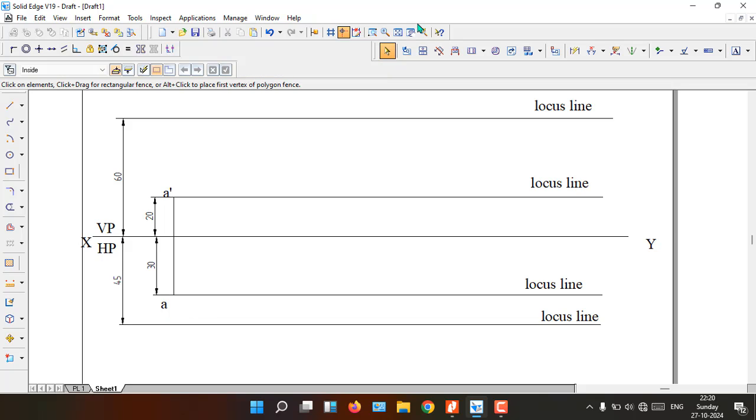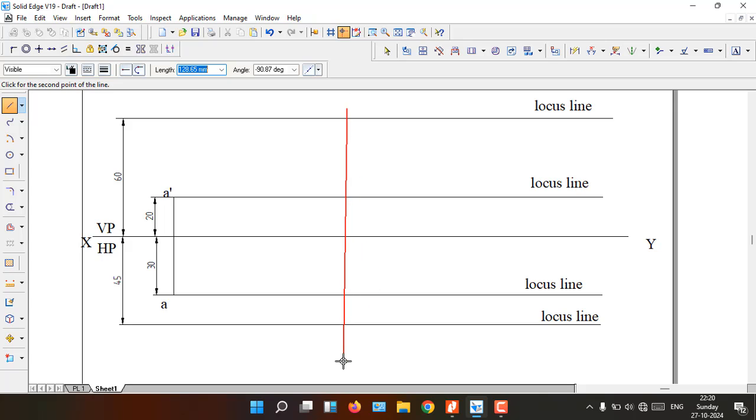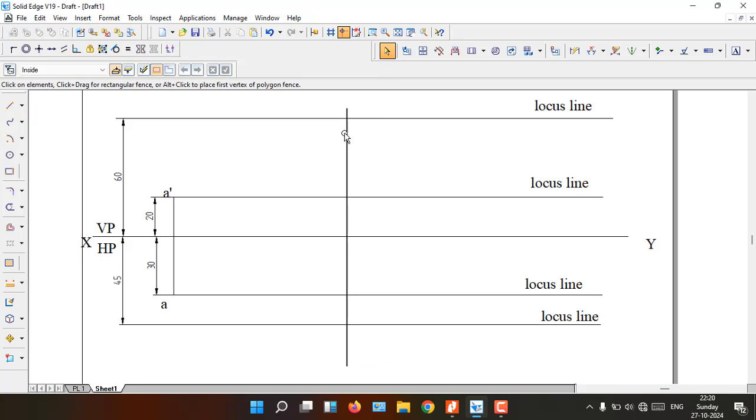Now, as we said, the very important data which they have provided after these endpoints is one vertical line, which stands for the distance between end projectors. The distance between end projectors means the distance between the point A line and the point B line will be 70 millimeter. They have specified this.